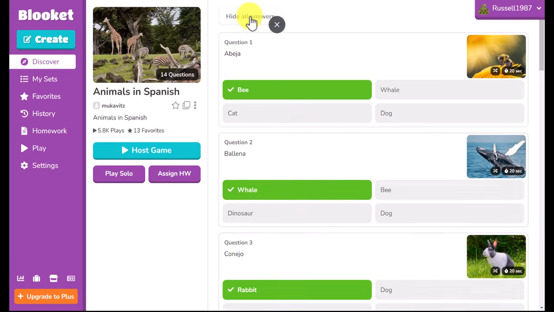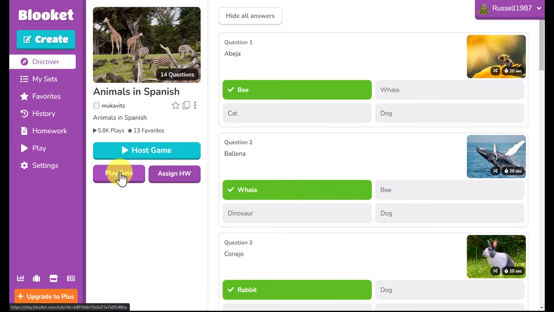You can in fact click on this button here and just quickly see all the answers. And this is really good because you can check and make sure that you're happy with an activity before you decide to play it. Very interesting, you can actually play these games on your own. So this could be really good for students if they want to play games.